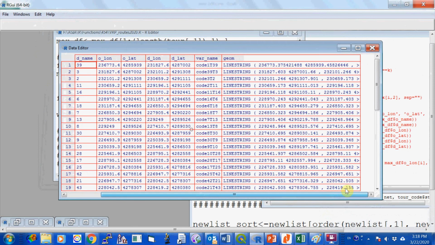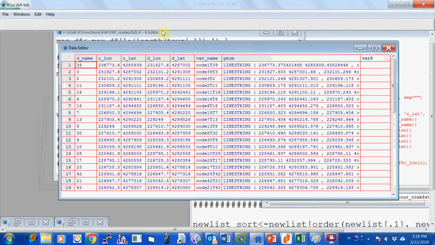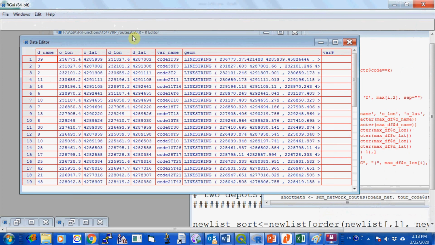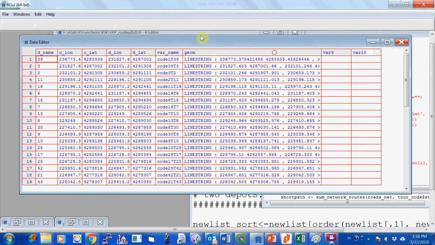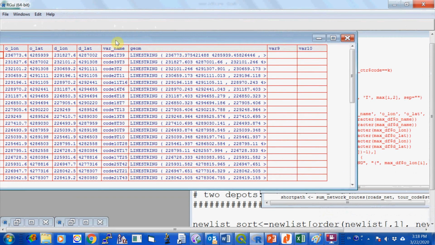And there's one last column that gives us the term geometry. When we want to make a map in QGIS, we need this information. The geometry means that from this x and y to this x and y is one line. So this is a very critical part of making maps.